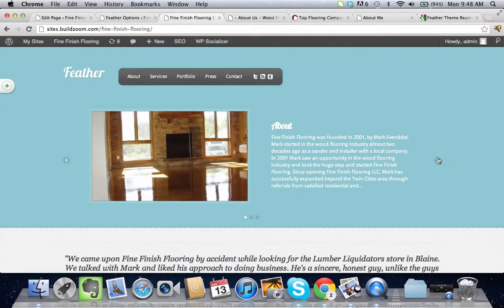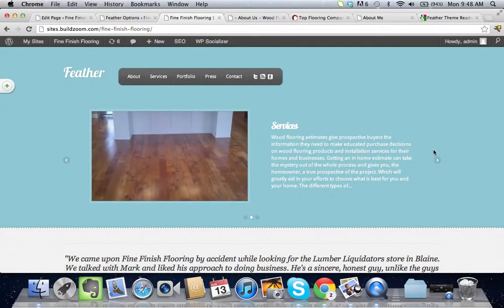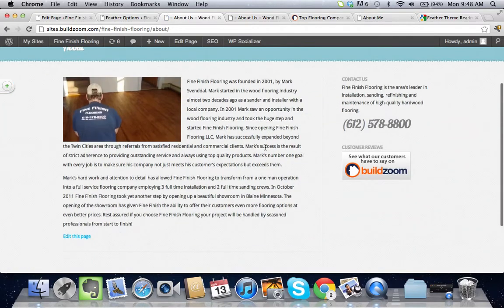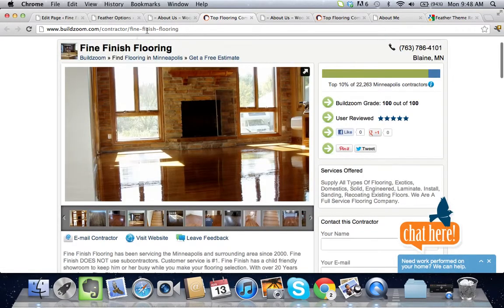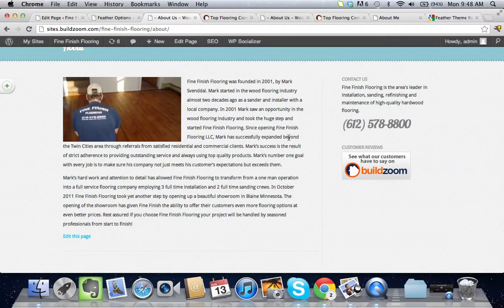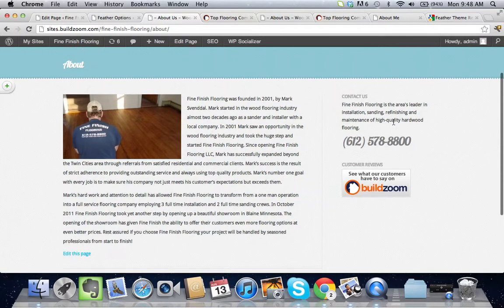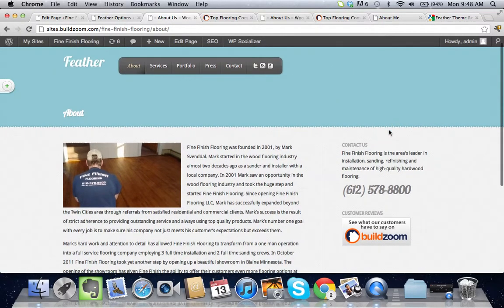We have our About, our Services. Let's take another quick look here. We have our widgets set up here on the right. Now, the one thing we're missing is the license information, although for this contractor we haven't put their license information up yet, so it makes sense. But we have their phone number here.